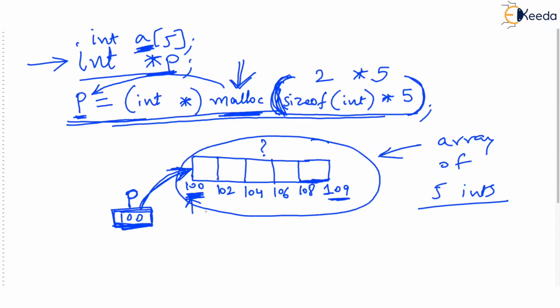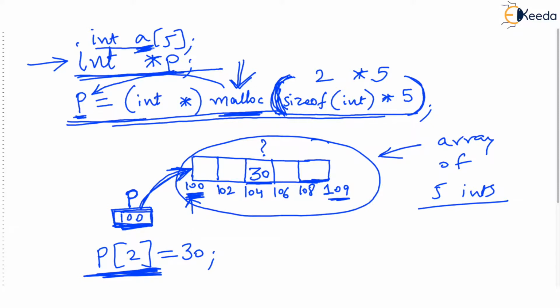So coming to our previous slide, what if I tell you that you store some value like 30 at this location? You store 30, let's say. Then you just say P[2] = 30. Oh, but this is like our usual array notation. You would say, no sir, how can you write this? P is not an array, P is a pointer. Just check the declaration, I am underlining that again. You would say P is a pointer, how are you writing it as an array? Come on, even if I would have declared P as an array like this, still it would mean the same, because the name of the array itself is the base address of the array.